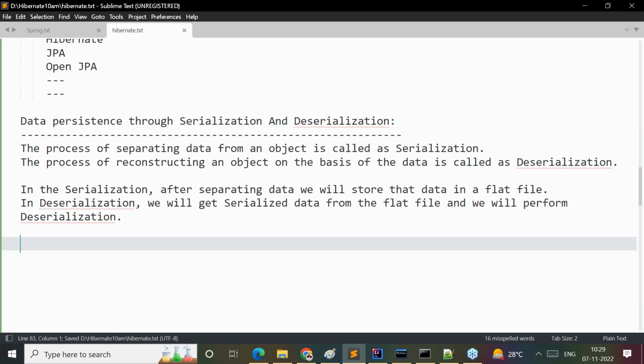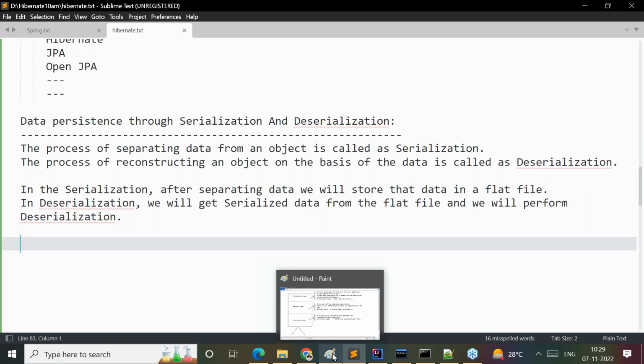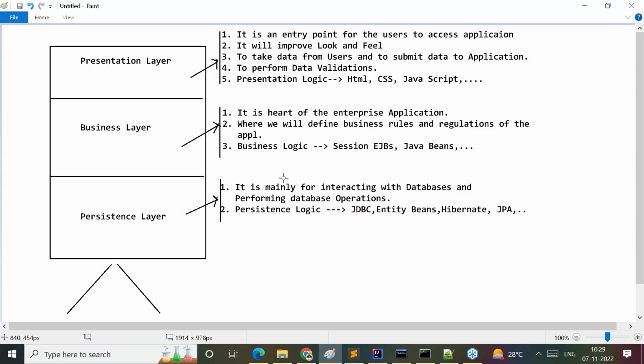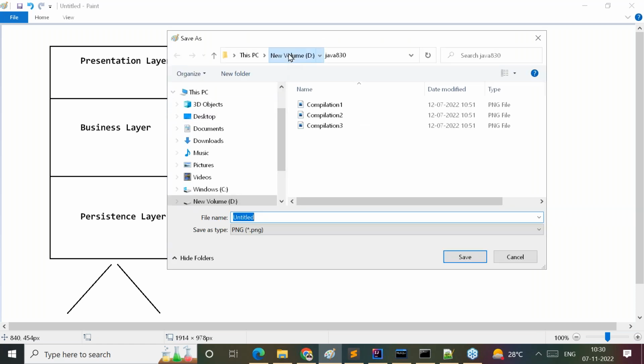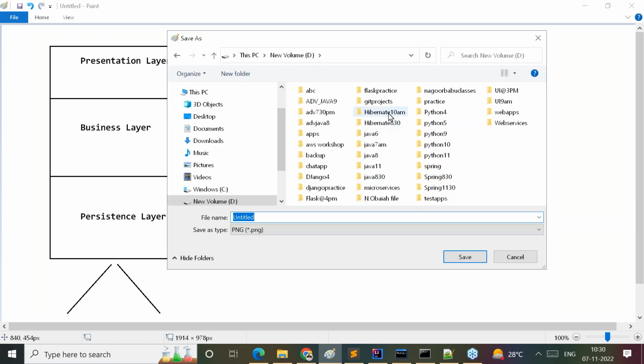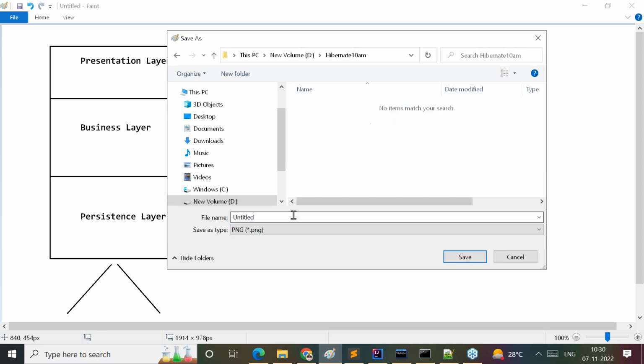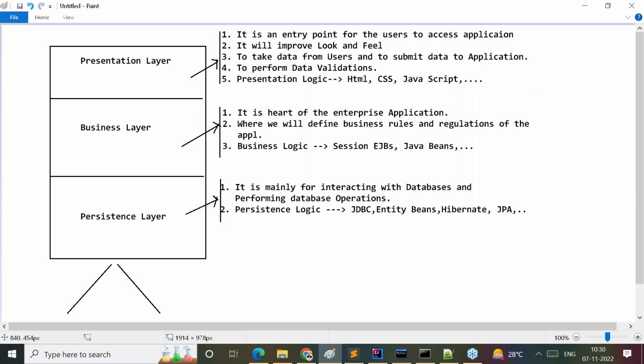Guys, observe carefully. Now I'll take one simple diagram, enterprise application architecture.